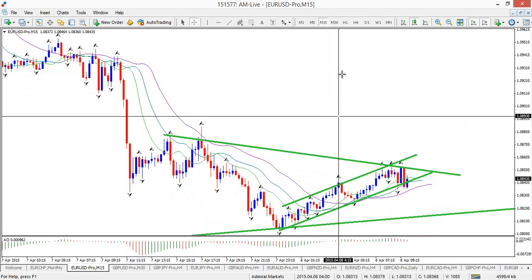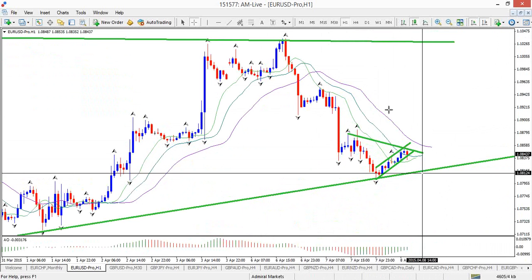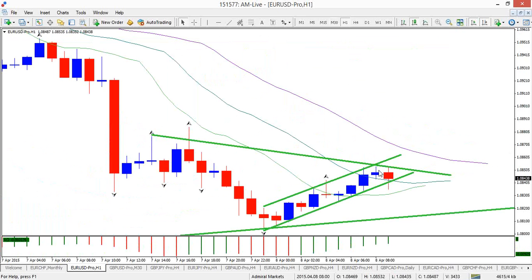I use it on all time frames, so sometimes it just really depends what time frame I'm interested in the pair. Right? Because on the 4-hour chart, you can see that we don't have 5 to 6 candles, we just have 2. So it's still on the early side. So that can sometimes give a conflict of analysis, because on one time frame we do have 5 to 6 candles, but on the other one we don't. So we have to weigh other factors as well. Is there support? Is there resistance nearby? What is the trend? What time frame do I want to trade it on? Stuff like that.